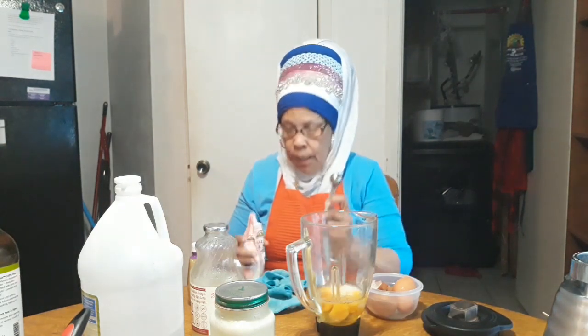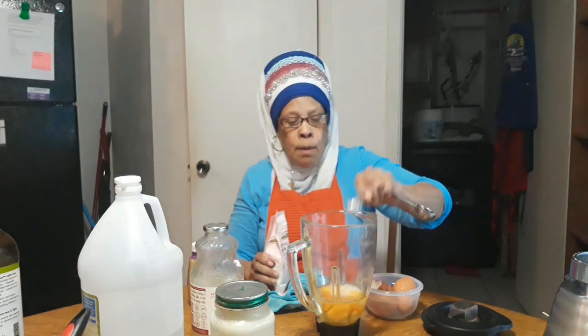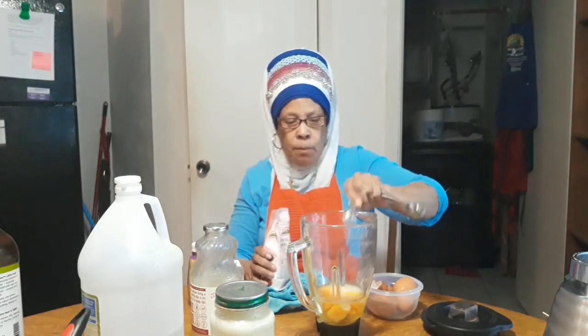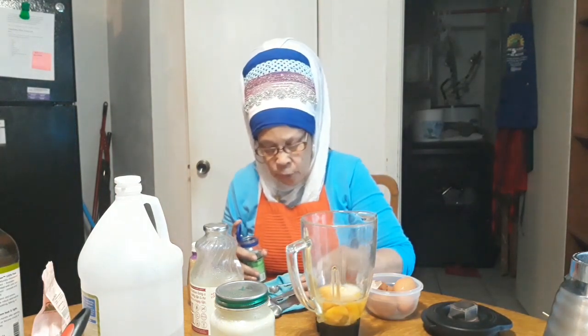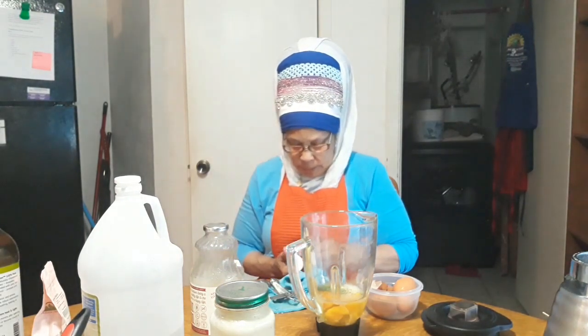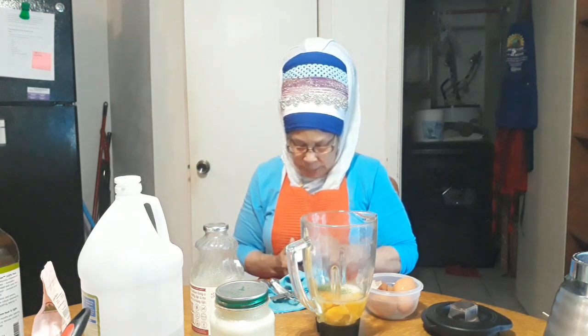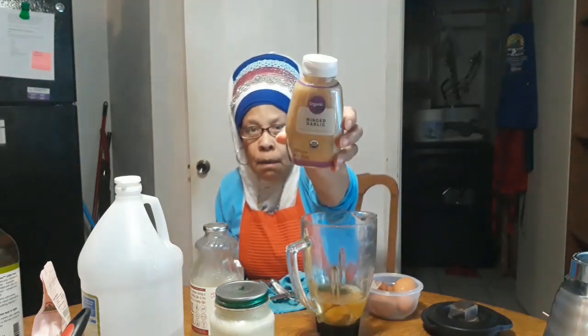We're going to put in 1 teaspoon of pink salt. Usually I have the Celtic sea salt, but we use both of them, just a little bit more. And with that, I'm going to add 1/4 of a teaspoon of dill. And I didn't even open up my garlic all the way. I usually use fresh garlic, but what the heck, I'm going to use this minced garlic.